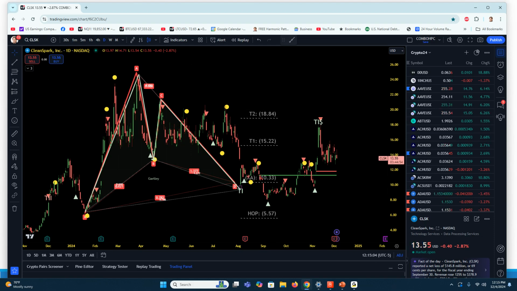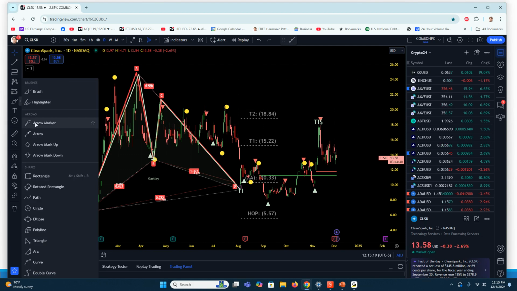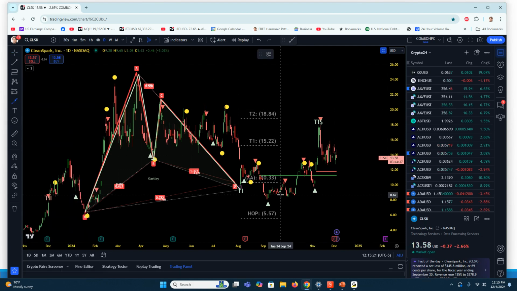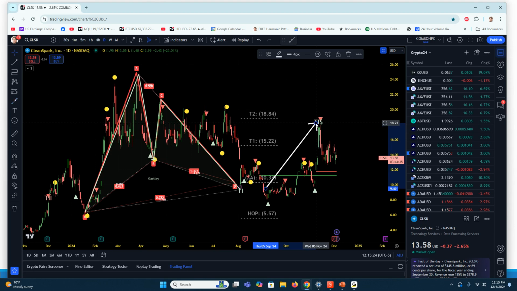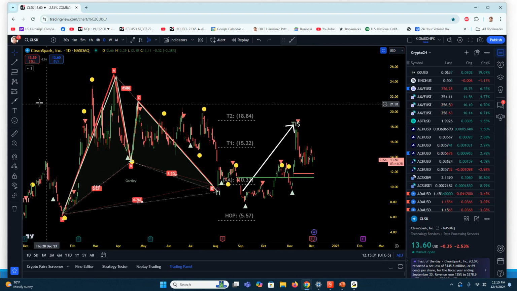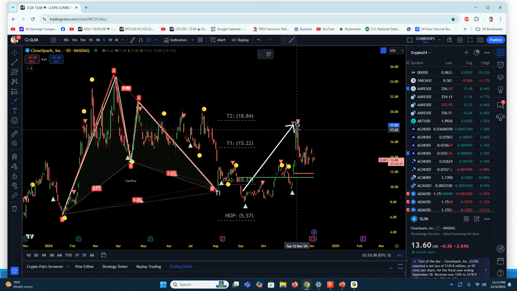I'll review stuff that we've talked about in the last month or two, and we're going to look at some current examples. Here's Clean Spark right now, and everything that we've talked about with Clean Spark, and this is something I've mentioned in some live streams, is that it's a type 1, and I'll get to what is a type 1, what is a type 2. That's the max, that's the magnitude of your trade. That's the magnitude of what's available to you according to the pattern, according to the targets, and now we'll come back for the type 2.